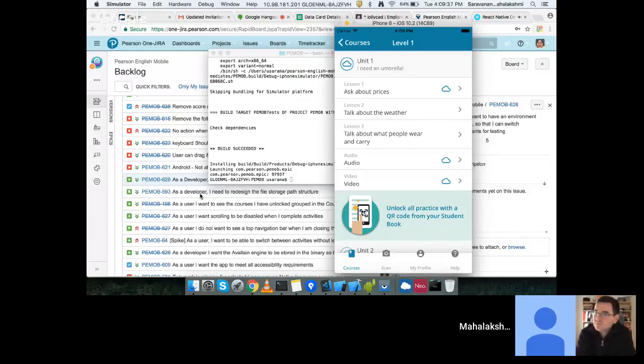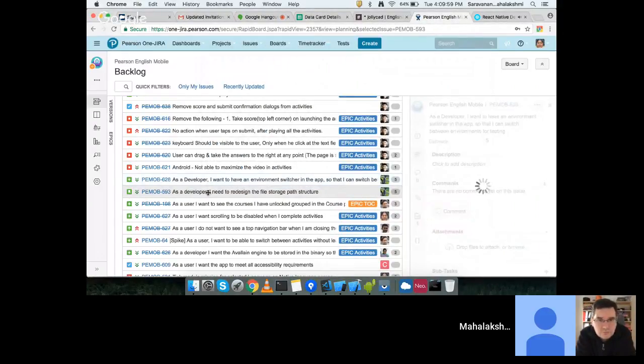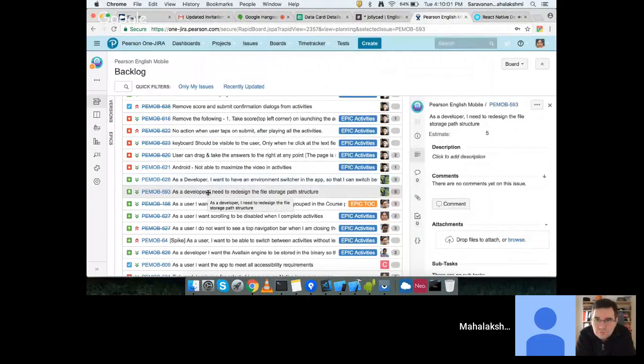We can add some password like that. No, I don't think so. I don't think we need to have something harder to guess. So, for example, I don't know, tapping 10 times on help or something like that. Maybe this would be easier. Okay. Yeah. All right. But let's discuss it with Manik. Okay, sure. So that's all about PEMOB 628, and the next one is PEMOB 593.